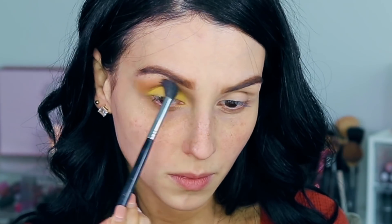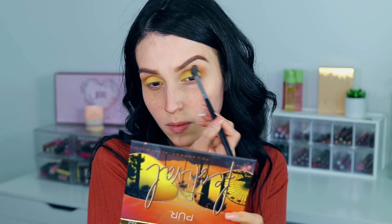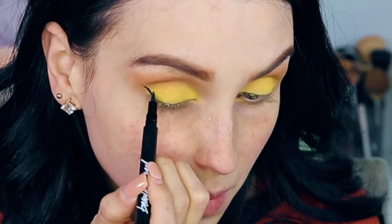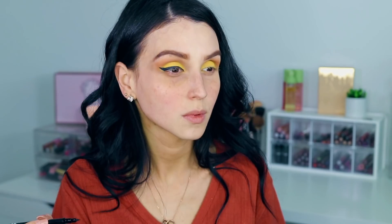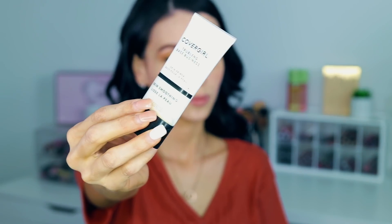I actually take a little time doing this makeup look because I am going back and forth making sure that everything is well blended and the colors stand out. So all I used were these two colors from the palette — just the yellow on my lid and then that burnt orange on my crease. Then I decided to do a very dramatic wing liner using this dark, intense black liquid eyeliner by Beauty For Real. Then I popped in some lashes — I'm using the Double Demi Wispy by Ardell. I love how lashes make every look finished and it just looks bomb.